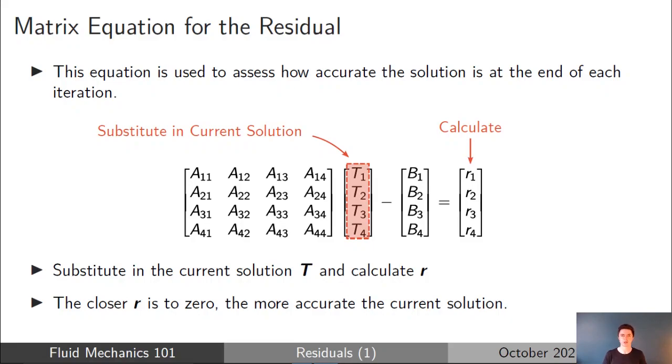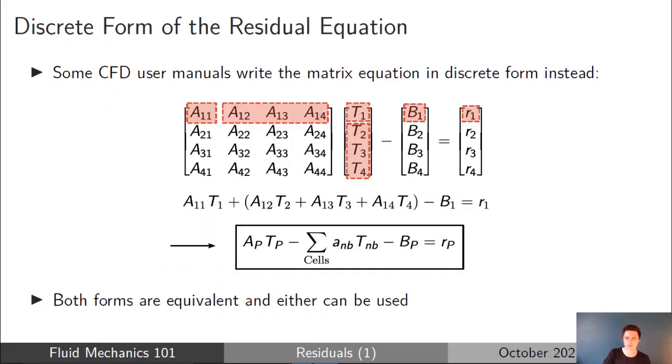Each iteration, the CFD code will attempt to solve AT equals B and will produce a temperature vector T, which is not necessarily correct. Then what it will do is substitute the current temperature vector that it's just calculated into AT minus B, and that will calculate R, which is the residual in all of the cells in the mesh. And of course, the closer that residual vector R is to 0, the closer we are to achieving our final accurate solution. Because in the limiting case, when the R vector is equal to 0, then we just return to AT equals B, and that temperature vector will satisfy the equation AT equals B exactly.